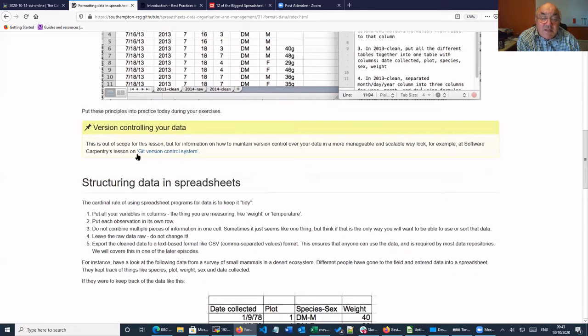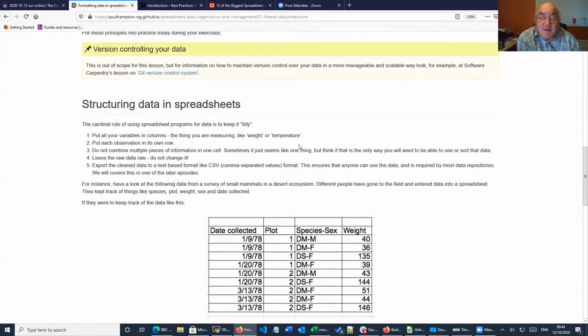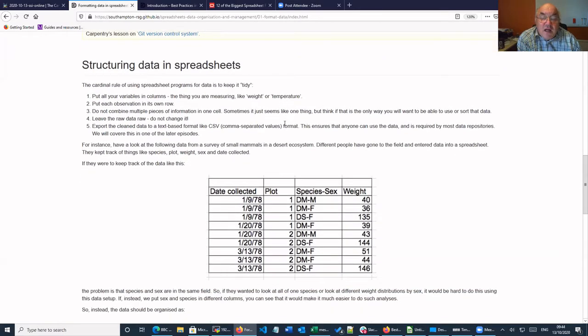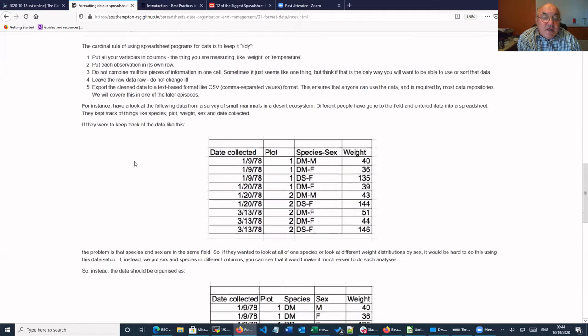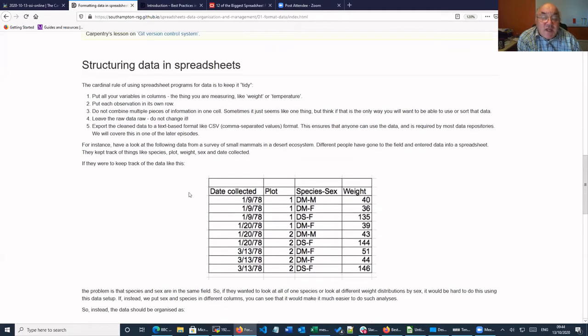There's a reference here to the Git version control system, for which there is a Software Carpentry lesson, and lots of other training available on Git. It can be quite complicated, but for simply keeping track of versions or iterations of your spreadsheets, it can be quite useful.